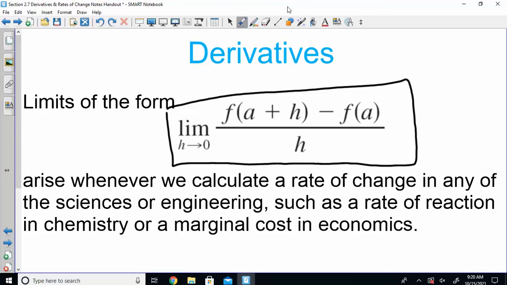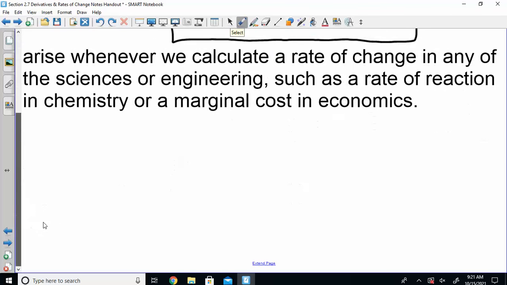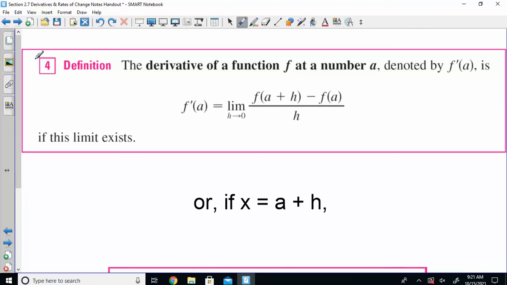And that's something that comes up when we are looking for a rate of change at a particular point in time. So science, engineering, business, if you're talking about maximizing costs, minimizing profits, said that backwards. Minimizing costs and maximizing profits. It comes up, rates of change in a chemical reaction. So lots and lots of applications for this stuff. So that is the actual definition of derivative.